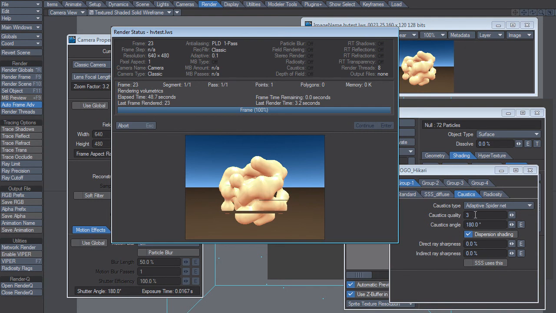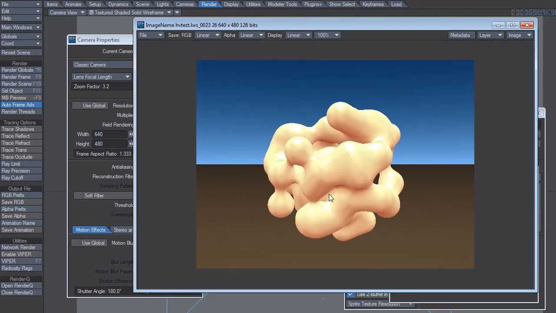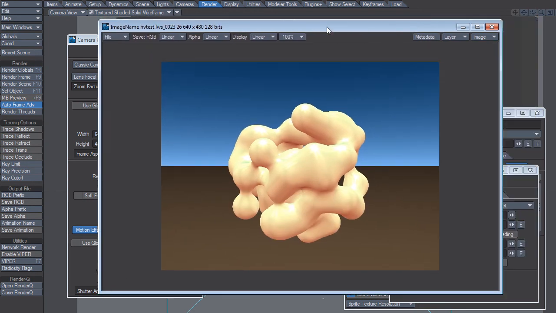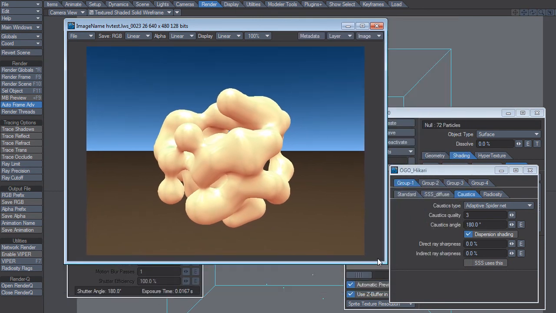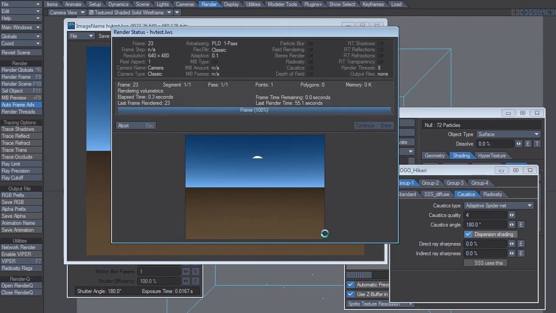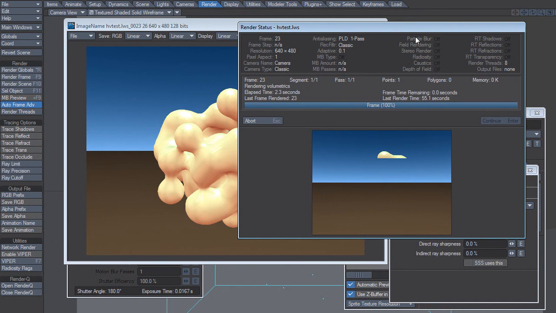Caustics quality 3, so I've changed this one, and I guess it's okay, but you can see that it's not quite the quality that I think it could be. So let's crank that up to 4. That's probably going to double the render time.